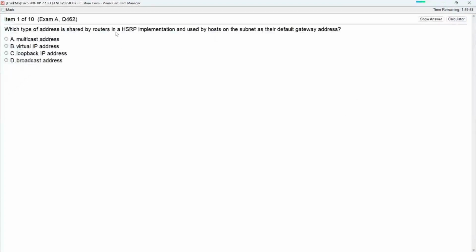For the first question, it asks, when deploying the HSRP protocol, which address should be used as the gateway address for the host? It should definitely be the virtual IP address. The two routers will create a virtual IP address together, and then it will be used as the gateway for the host. Then the host uses this virtual address to request the virtual MAC address. As for the host address and broadcast address, those are just nonsense. Those are definitely wrong. The interface address is also incorrect, so the correct answer is B.